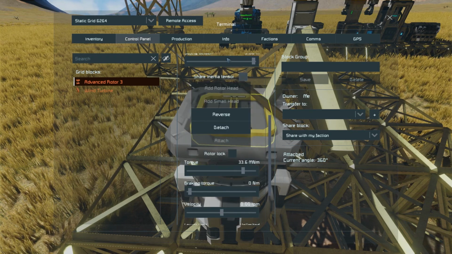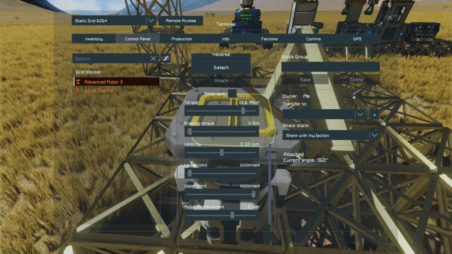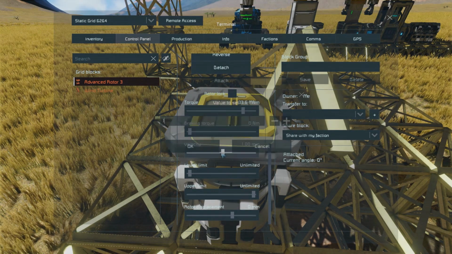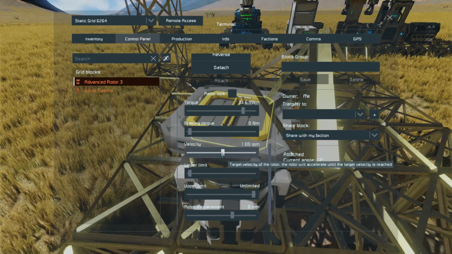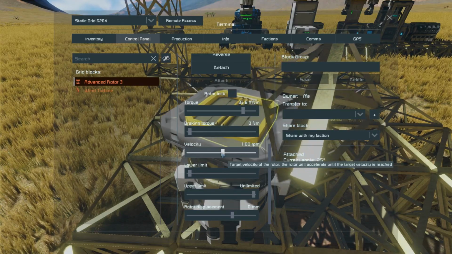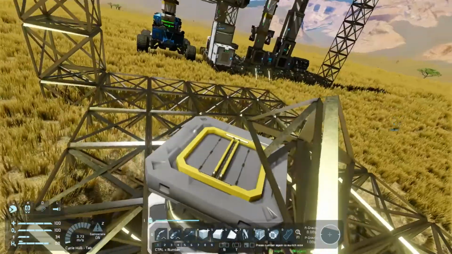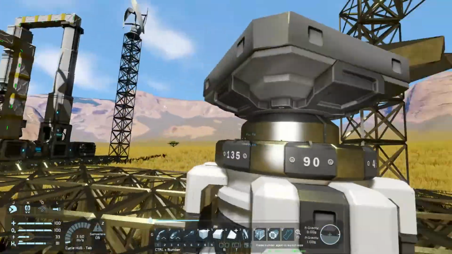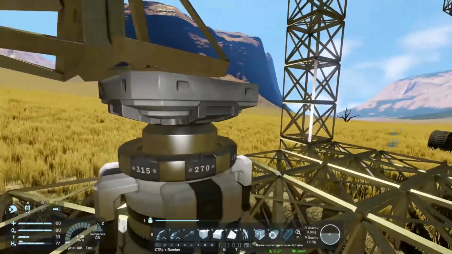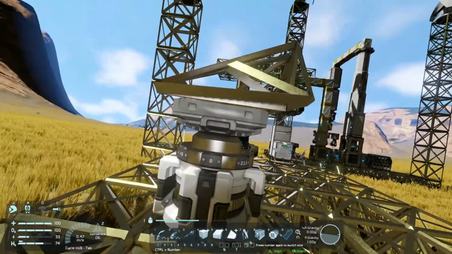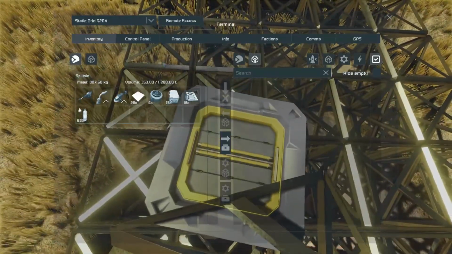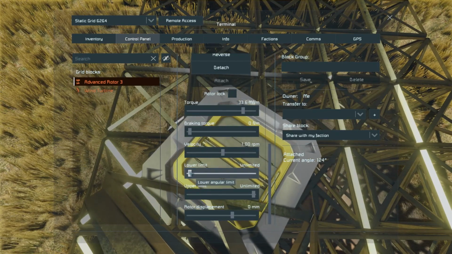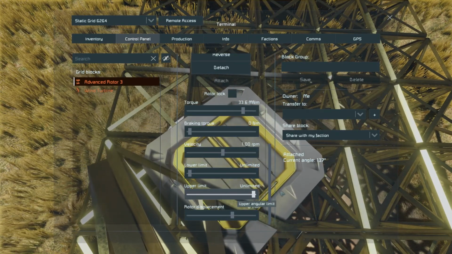If we go down and ignore a lot of this stuff for the moment and look at the velocity markings. So if we set this to 1, this is going to turn in a clockwise direction at 1 revolution per minute. So this is moving that marker from 0 to 45 to 90 to 180, etc., all the way around, and it will keep going forever because if we look further down the advanced rotor, you'll see that we don't have a lower limit or an upper limit to our angle.